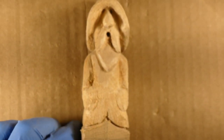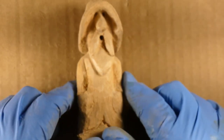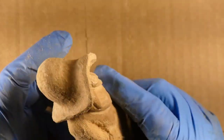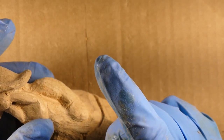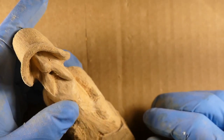Hi guys! Welcome back to Just Carve Rob. It's Stuntworm! And together we're going to carve the sea captain. That's what we're doing today. We've done a little sanding on him, got his arms rounded over a little bit, and we started cutting the coat in. We need to bring our friends along so they can see what you're doing. So that's what we're going to do.